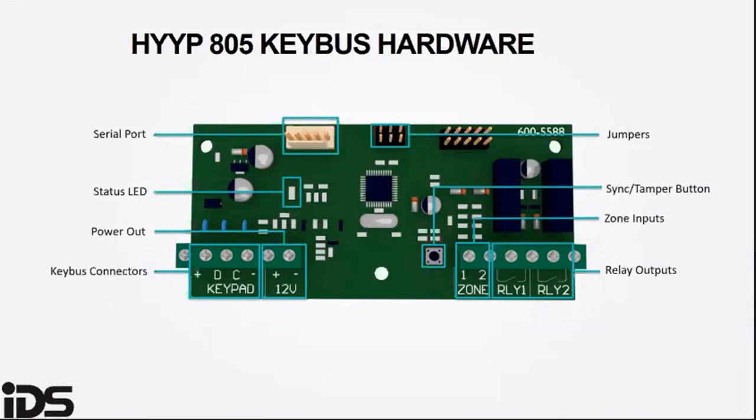The interface zone inputs of the interface board monitor for an open or closed condition. A 3K3 end of line resistor is required to supervise the zones, and they will be sent as a partition to zone 9 and 10 when triggered.